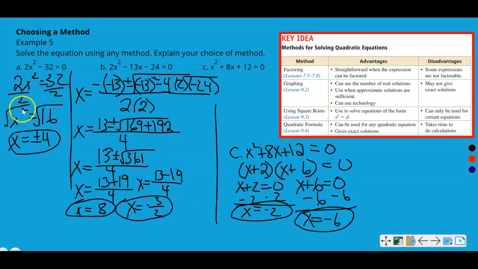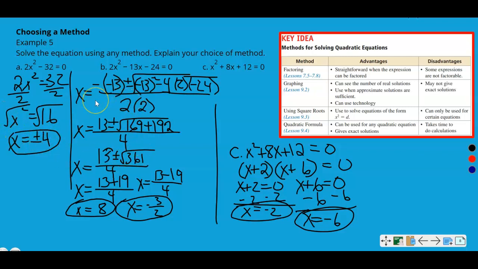All right, so for part A, I did exactly what I said. I solved using the square root. The first thing I did was add 32 to both sides of the equation. So we have 2x squared equals 32. Then I'm going to divide by 2. I'm trying to get the variable by itself. 32 divided by 2 is 16. And then to get rid of the squared term, I do a square root. Square root is the inverse of something squared. So I take the square root of both sides, and I get x equals plus or minus 4. Remember, when you do the square root of x squared, you have to do plus or minus.